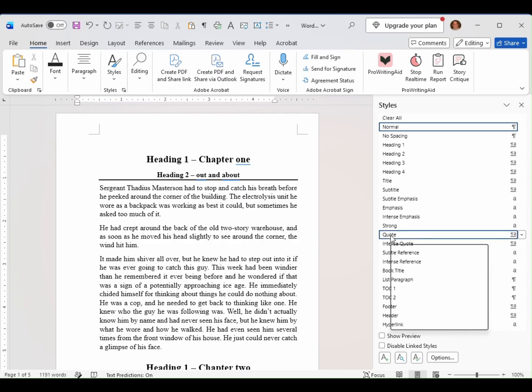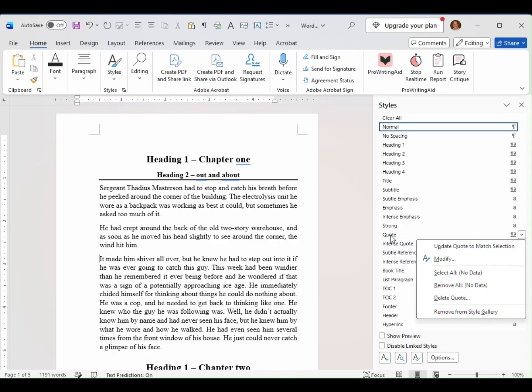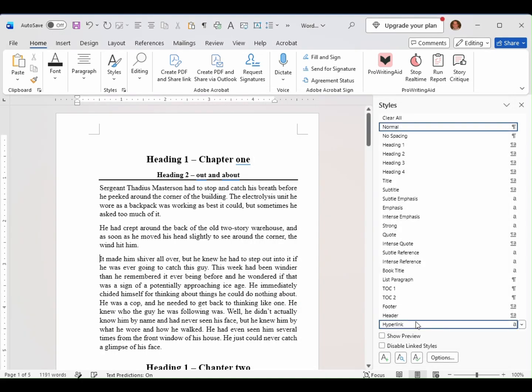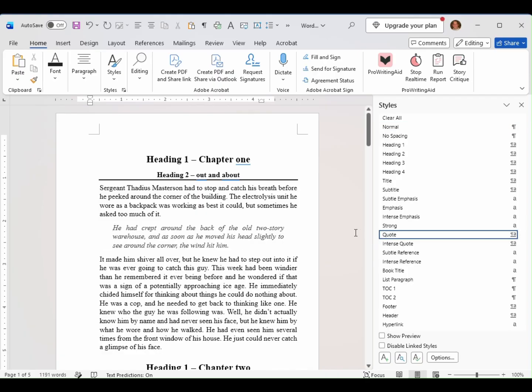I have the quote style set up to be Times New Roman 12, no presentation attribute, and right justified, but I'm going to add italics to the quote. Then put the cursor at the beginning of that and click on quote to assign it.